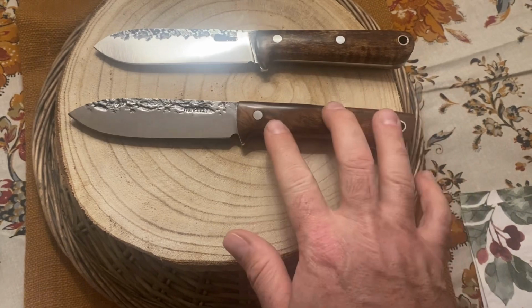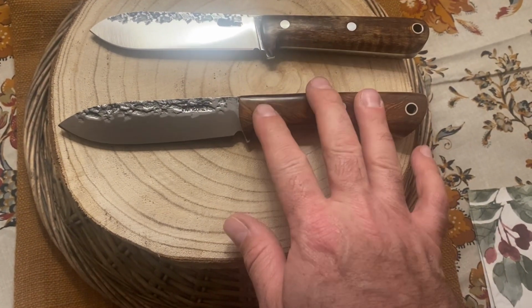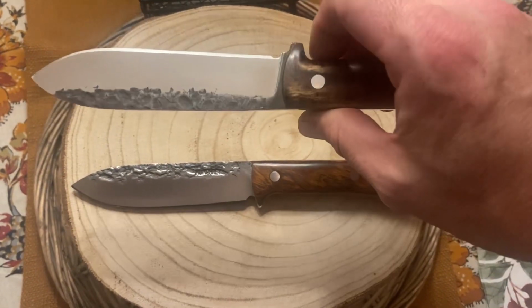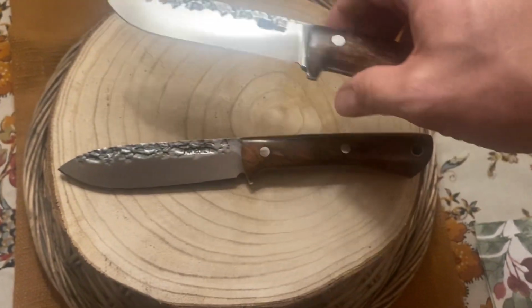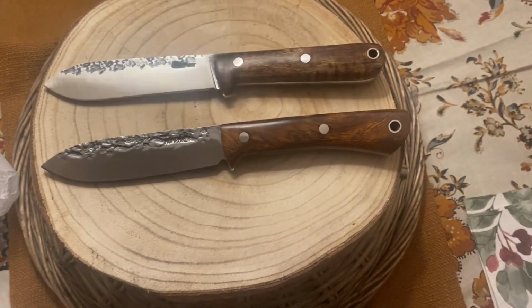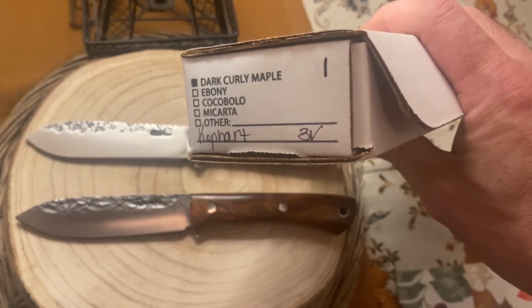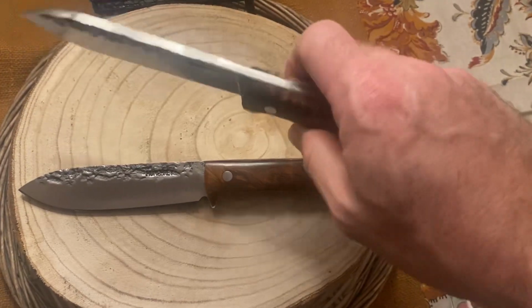So the steel used on this one is 52100, like most of Lon's current knives are. This one here, it's actually a forged 3V, so you're not going to see that very often, and I don't think you'll ever see Lon do one out of that ever again. And just so nobody thinks I'm pulling a fast one, because they are kind of hard to get and sought after, it is actually a 3V blade.